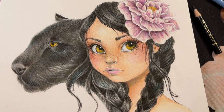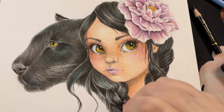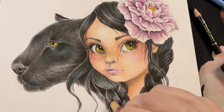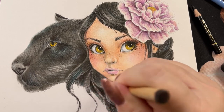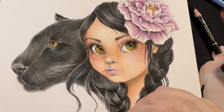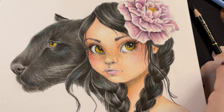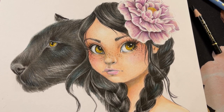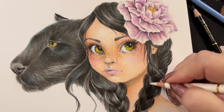Just add a little bit more of the distress ink down here, and I think we'll add a little tiny bit of the white on this side.